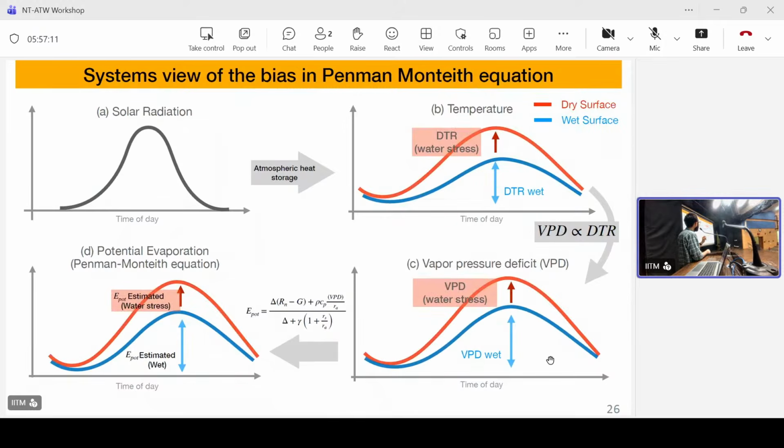But when there is water stress, this is inflated, not because solar radiation changes, but because there is water stress. Then you get stronger vapor pressure deficit simply because the surface was dry, not because radiative forcing was high. And you would use this extra vapor pressure deficit as well, because it is a part of the observations, and it will give you unnecessarily high estimates of potential evaporation. Note that potential evaporation is defined only for a wet surface. You are defining that hypothetically, if the surface was wet, what would the evaporation be? And hence, this vapor pressure deficit, which came because of surface dryness, should actually not go into the equation.